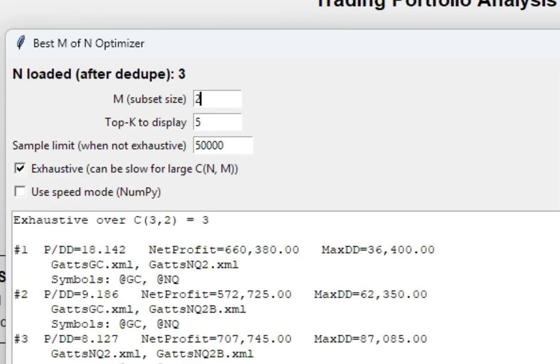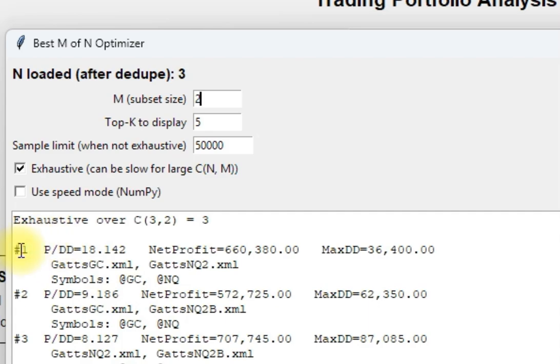Bam, it's over. Bam, that was quick. Wow. And we're only dealing with 3 files, so don't get excited. It is very fast, though. I've done 25 to 30 where I'm sampling 9, and it might take, I don't know, a minute at most. I've got a speed mode here too, that doesn't do an exhaustive search, but it does a pretty good estimate of what the best results were.